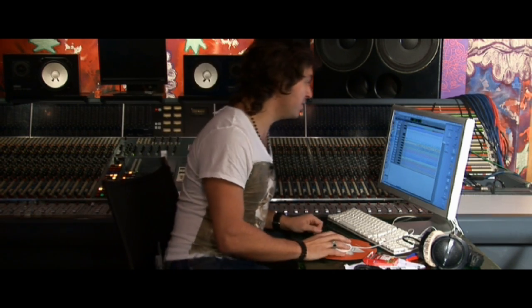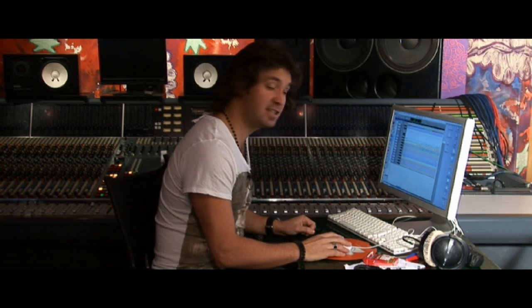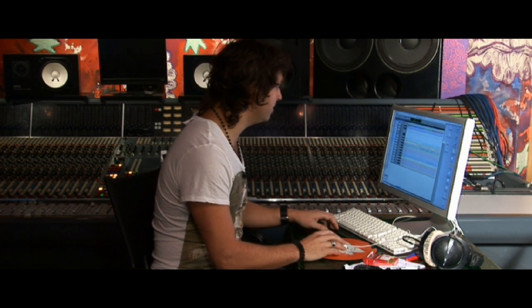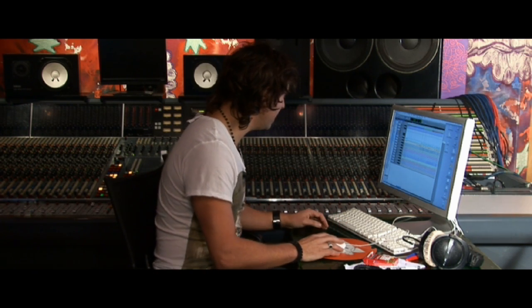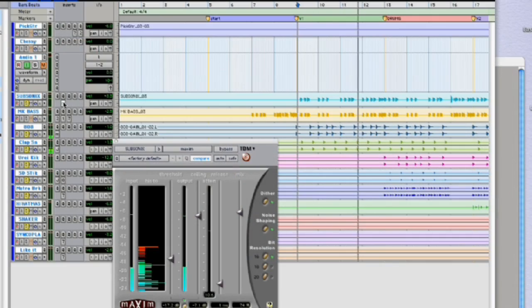What we're going to look at next is a bass line. I pulled in a bass line last night using Reason - a lot of you have got Reason and it's a nice easy way to bring sounds in. I found a nice saw kind of bass and a lovely sort of bottom-end filler. I'm going to double them up, basically playing the same parts, just having a fat sawy bass with a good bottom end that fills out our bass range perfectly - covering the low mid and high mids really well. We'll play it against the 808 we've got in there and look at the subsonics. We'll start with verse 1.